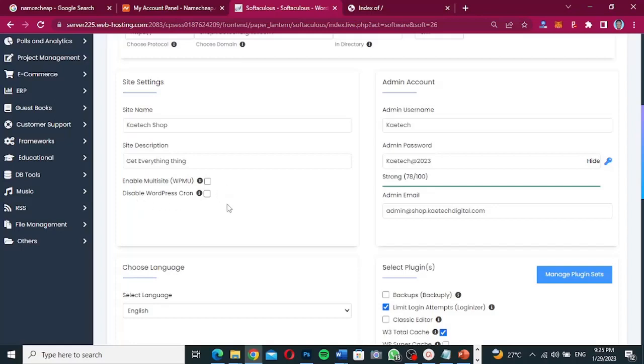Also this one, do not enable it, do not click over here. And then you can give an admin email for it. So I'm going to type in my admin email. So I'm going to say service@kitecdigital.com, and then I'm going to copy the same email because I'm going to use it somewhere else.